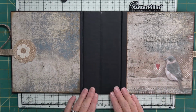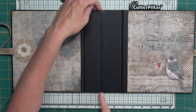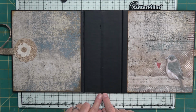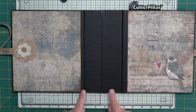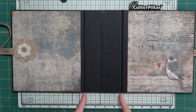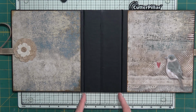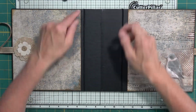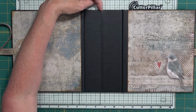So the other thing that I have done is I have found my center point on my spine here, on the outside of it. I could give you your measurements on that. However, your spine may be different than mine. So go ahead and measure it out, like perhaps right where these gullies come in, and measure from there to here and get your center point. And then do the same thing up here using the same lines. Get your center point here.